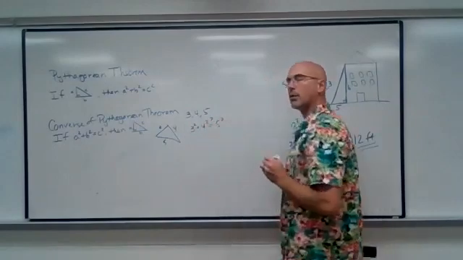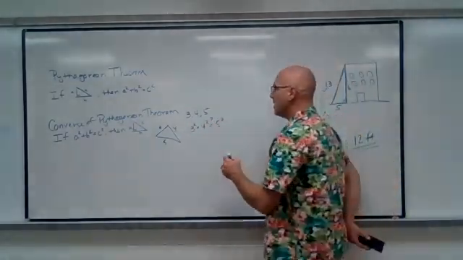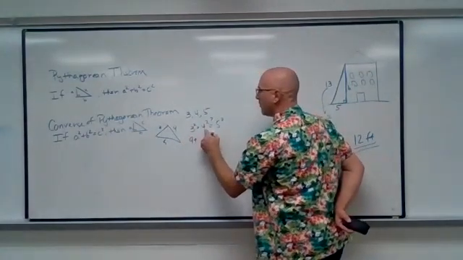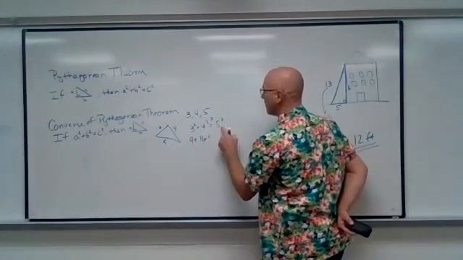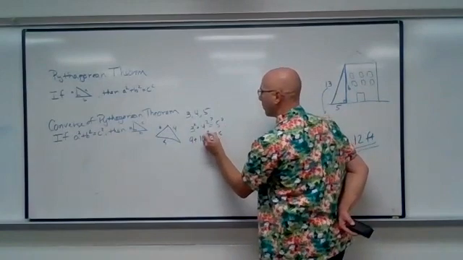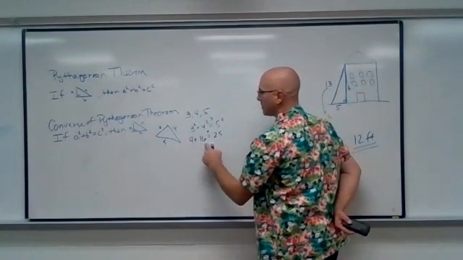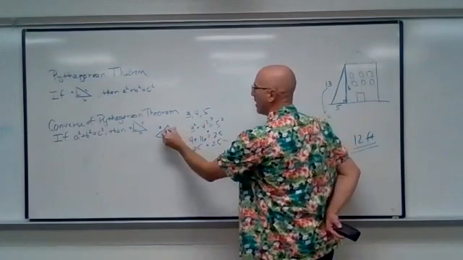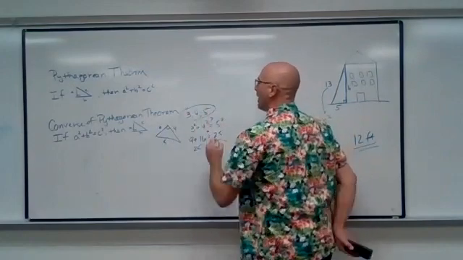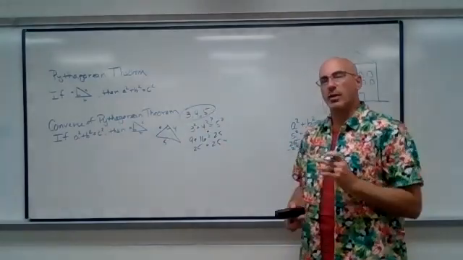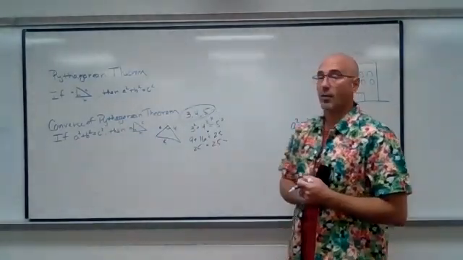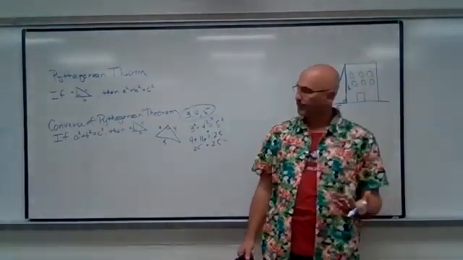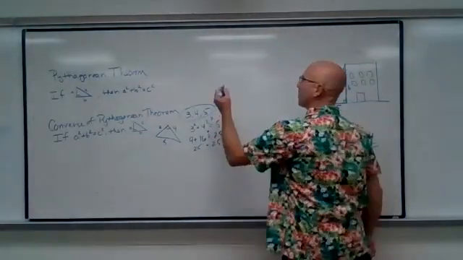We are wondering, so I'm going to put a little question mark there. Let's start simplifying. 3 squared is 9, 4 squared is 16, and 5 squared is 25. We want to make sure: 9 plus 16 is 25, and yes, that checks out. Therefore, if you have a triangle with side lengths 3, 4, and 5, you have a right triangle.